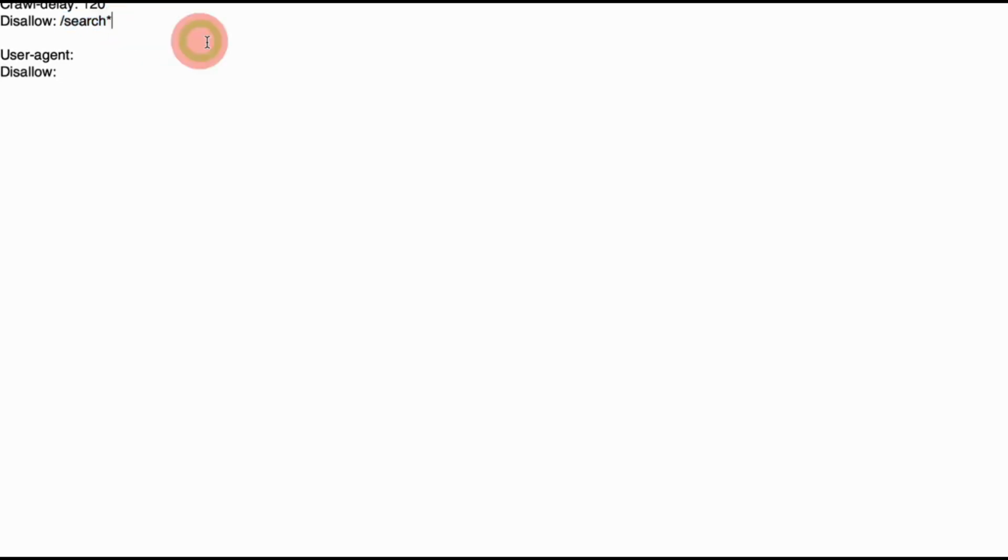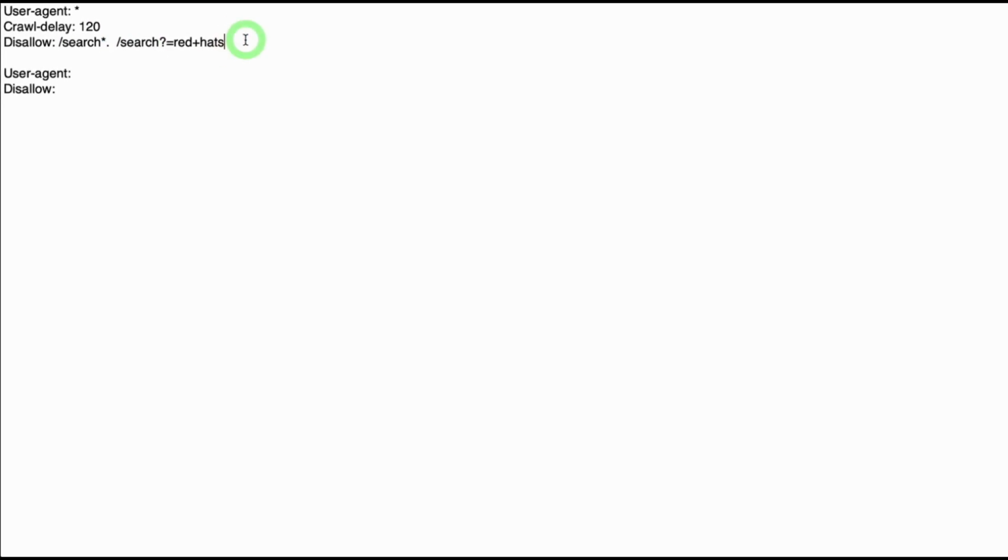So for example, if the URL was like this, search equals red plus hats, this part will not get crawled because we put the wildcard star here, which is what it is known as. And by doing so, the search engines and search crawlers will not crawl any part of the URL that comes after the search, which means you would save a load of crawling.